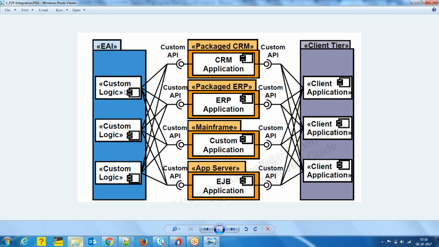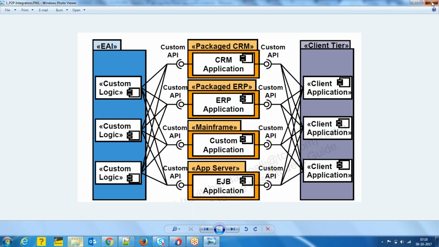If you make it a service, then that service can be invoked by many services, and they can interoperate between each other. That is lacking in point-to-point architecture. So these are the disadvantages of point-to-point architecture.